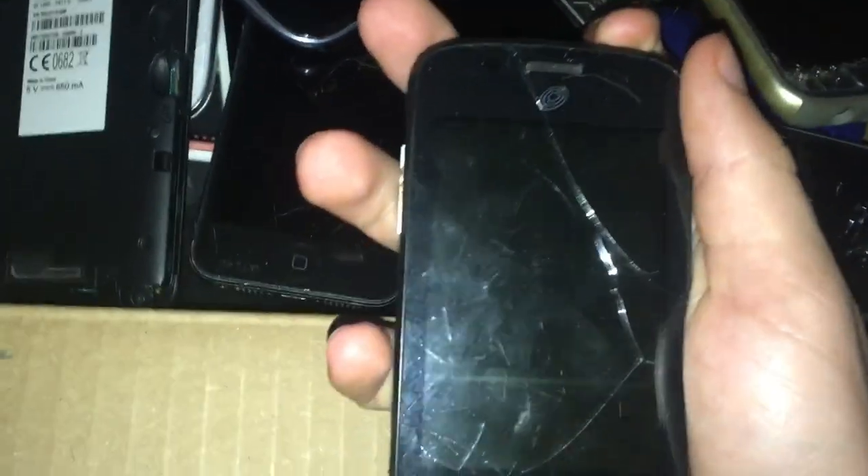Now this is a weird thing. I don't even remember finding this, but I think I did. I don't even know what this is — it looks like a ZTE Valet or something like that. It runs Android 4.1.2. I really don't know what phone this is; it literally just appeared in my phone box one day. But yeah, it works.